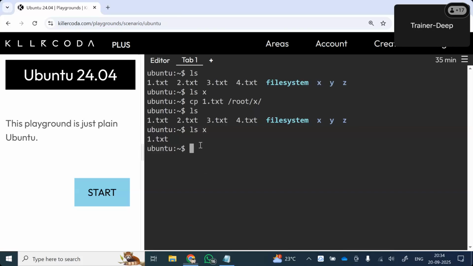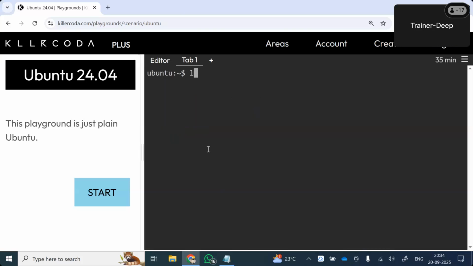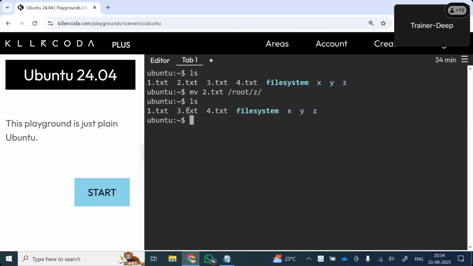Guys, is it done? Okay. Now you know how to copy, but what if you want to move it? In that case, what should you do? Let's suppose that you don't want to copy this 2.txt inside this jet. You want to move it. For that, you have the command mv. mv space, what is the file that you want to move? Same syntax, 2.txt. Where do we want to move? I want to move inside this jet, the location. Now if you type ls, see 2.txt has disappeared from here. If you check inside this jet, see it is here. Try it out and let me know if it's working or not.